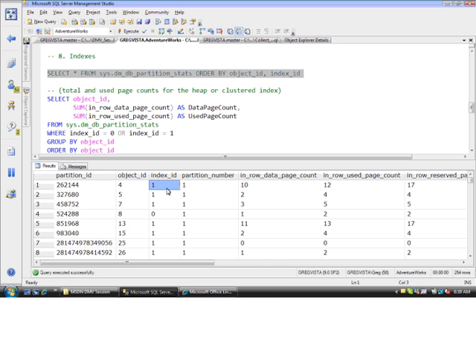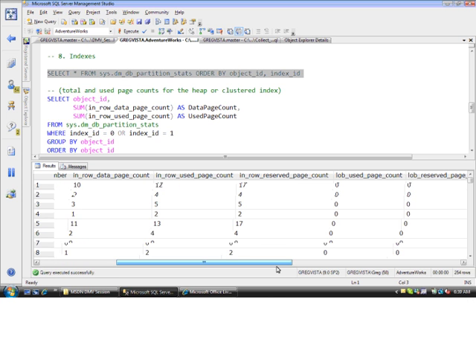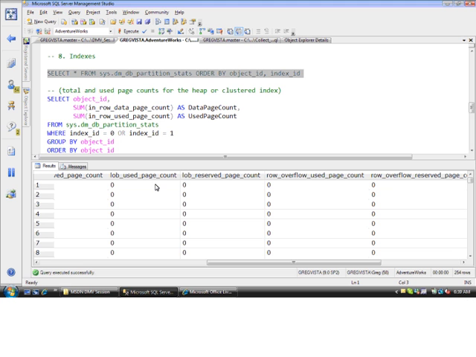Now, this will return details for each partition in the table, and keep in mind we might also have the table partitioned. Notice the information that's returned here: we've got in-row data page count and used page count. As we wander further across, we've got LOB figures, the large object figures.